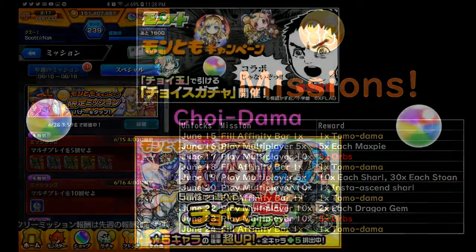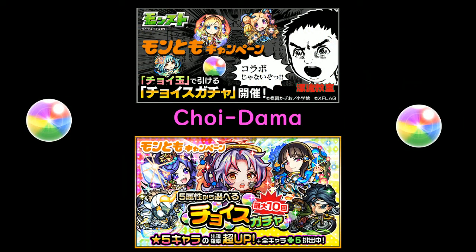Alright, next up, let's take a look at the Choi-damas. Now the Choi-dama is pretty awesome. It is a choice Dama, that's what the Choi is short for. And just like the New Year special event, you get to pick which element that gacha is gonna start from. However, unlike the New Year's event, it is not guaranteed at all. It does say there is a higher chance to get 5 stars, but since this is a free pull, you're not going to see any of those percentages available. So you're just going to have to trust them.